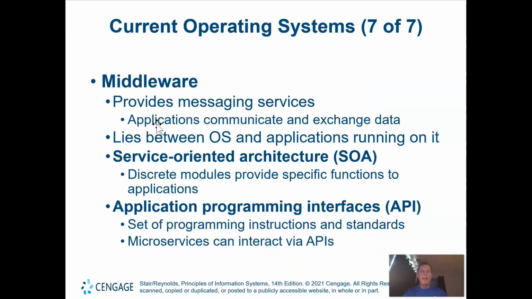Okay, so moving then to middleware. Middleware is software that provides messaging services, and it allows different applications to communicate and exchange data. Middleware lies between the operating system and the application. The use of middleware to connect these disparate systems has evolved into an approach for developing software called SOA, or service-oriented architecture.